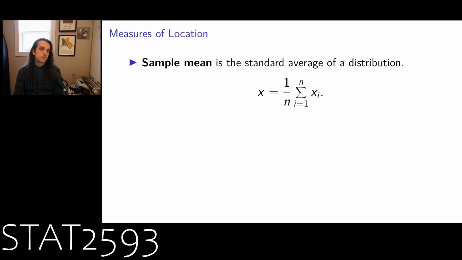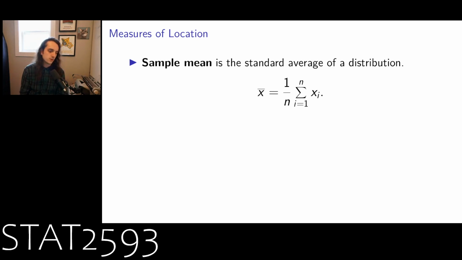There are really 3 different measures of location that we want to think about using on a sample. The first one, the most common one that you're probably familiar with, is the sample mean. In day-to-day parlance, we're just going to call this the average, and it's what you'd think about if we talk about an average. The idea with the sample average, or the sample mean, is that we're going to add up the total of all of our observations and divide by our sample size.